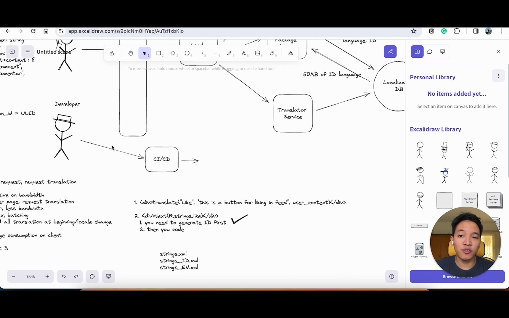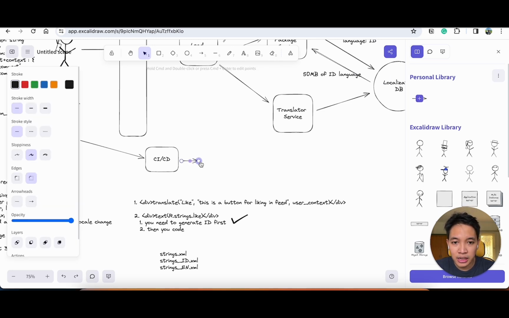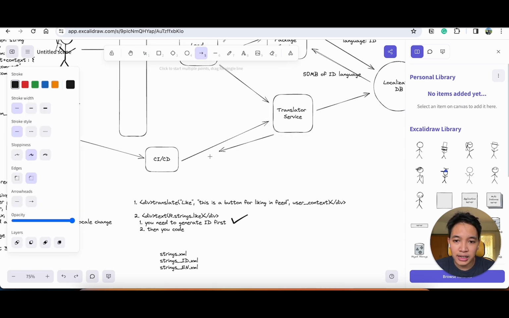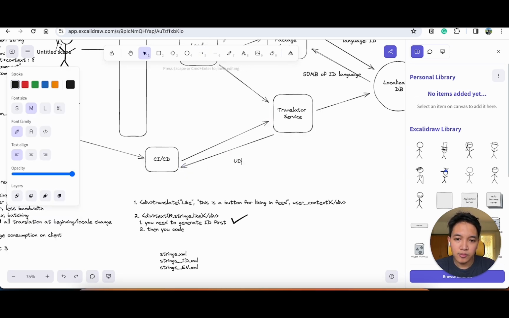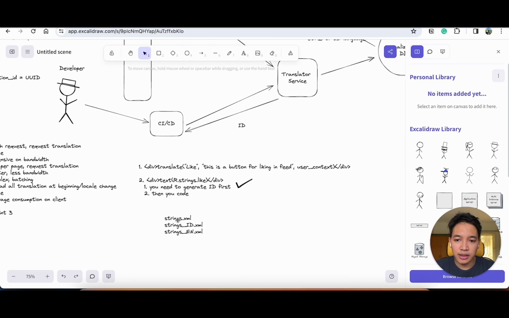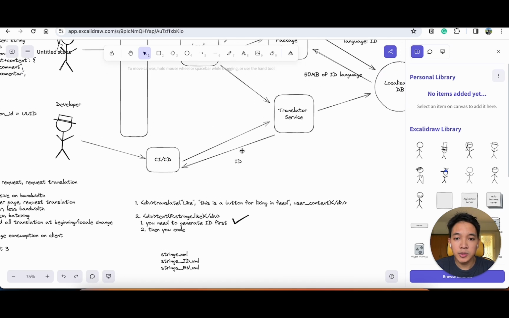It means that this developer wants to request a new translation. And the CI/CD pipeline will then request the translator service and give back an ID, which is going to be the ID that is used in string.xml. So that is fine.